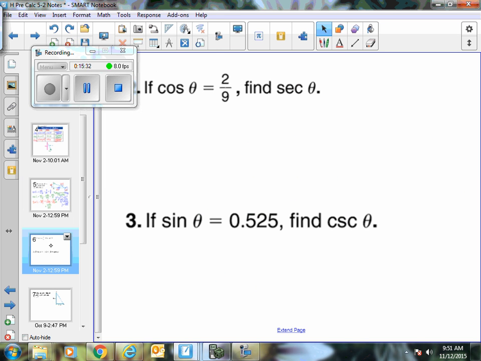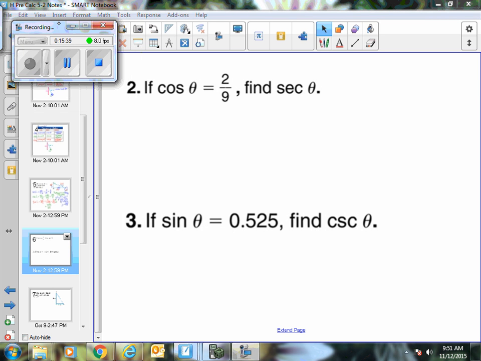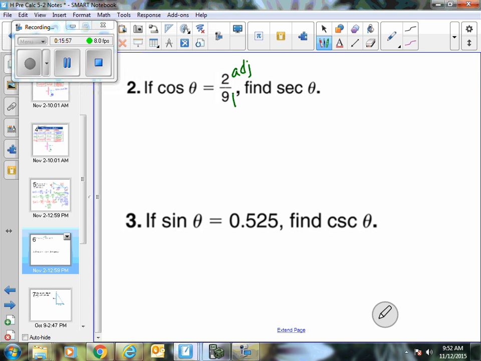Okay, speaking of how we write things out, let's take a look at a couple examples where they're giving you the values for a particular function. So when I look at this function, it's giving me what cosine is, cosine of theta. Now, if I know cosine ratio is 2 over 9, think about what you know about that triangle. If you know cosine is 2/9, that means you know the adjacent side and you know the hypotenuse. At least a reduced form of them, you know what that ratio is.